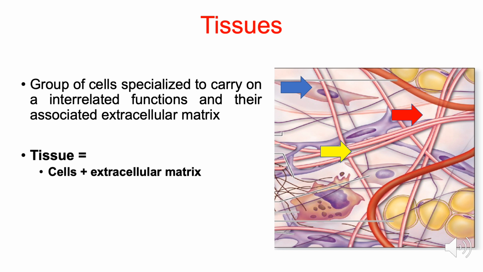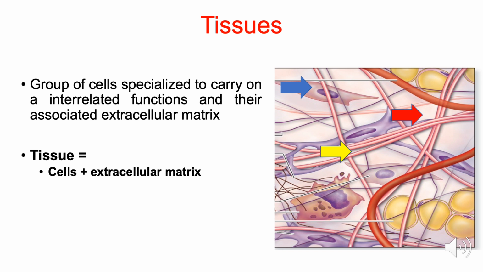I want everybody to take a look at this picture. The blue arrow is pointing to a cell, which is one of the components of a tissue. And then the yellow arrow is pointing to the thread-like structure, which is representing the fiber, which is also, again, one of the components of the tissue. And the red arrow is pointing to an empty space, but that empty space is actually made up of chemicals. And that empty space is actually called the ground substance. And I want everybody to understand, since the fiber and the ground substance are found outside the cell, they are referred to as extracellular matrix.